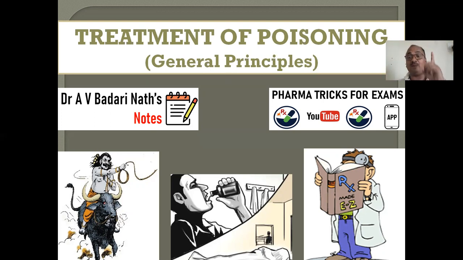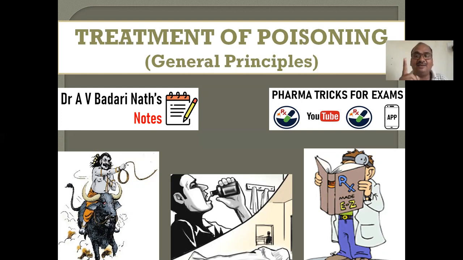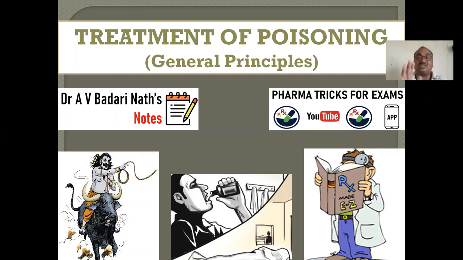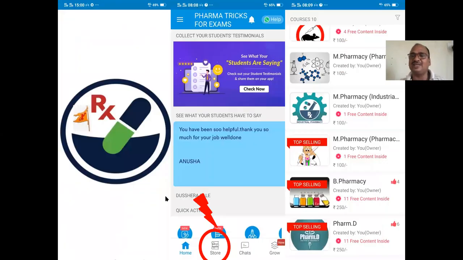See that this topic — poisoning topic — it should be there at your fingertips. Not only at the fingertips, it should be there at the tip of your tongue. Even though I will come to your house and wake you up at midnight, one o'clock, you have to say: sir, there are five principles — five general principles of treatment of poisoning — and explain everything immediately without any delay. That's why this topic is very very important in regular life, and this topic has appeared in the examination a number of times.